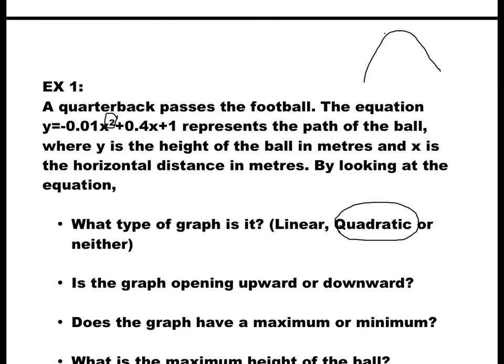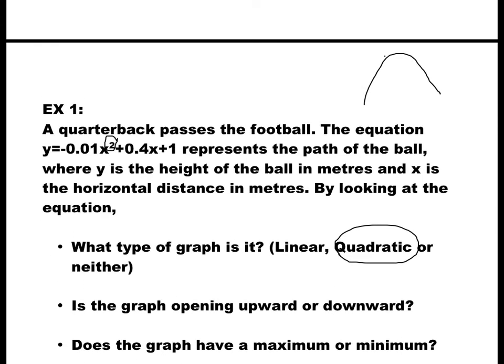Now the second part of the question says, is the graph opening upward or downward? Again, if we look at the graph, we know that the graph follows something like this one, and it is obvious that it opens downward. But if you want to look at the equation, you can see that the leading coefficient is negative 0.01, which is negative, so the graph opens downward.